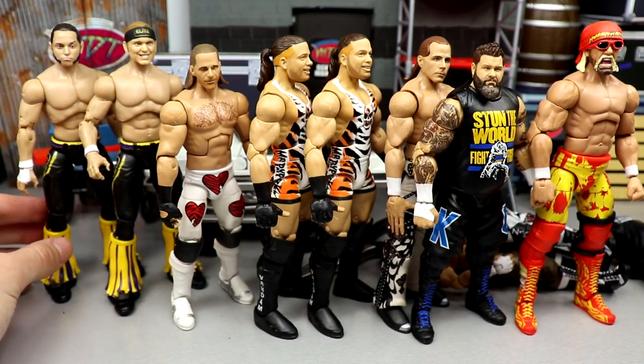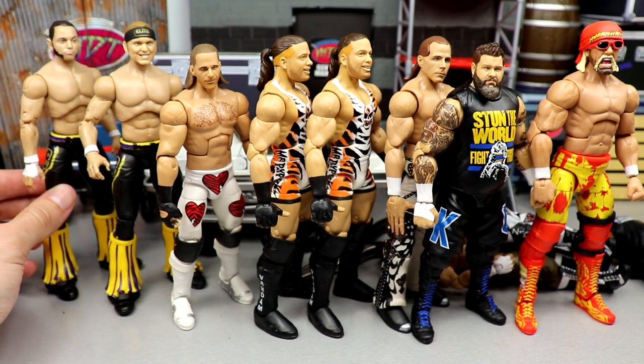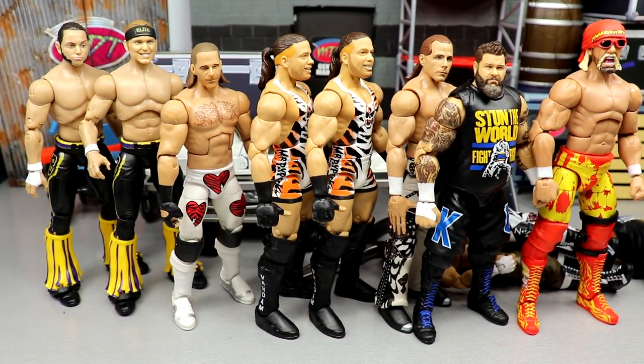I like the way that makes the figures not look so bad. They wouldn't even be some of the worst figures of the year if they had released like that. I don't mind just the tights change there. So if they give us new head sculpts, make them better, you know. Don't make a worse head sculpt.